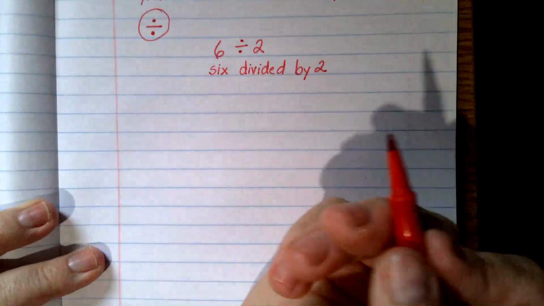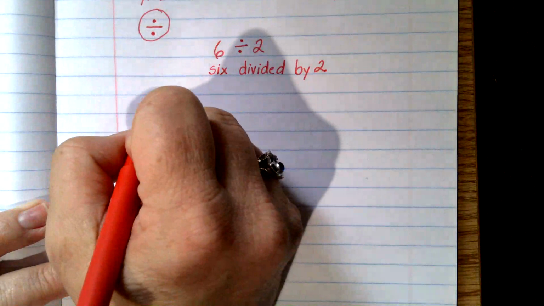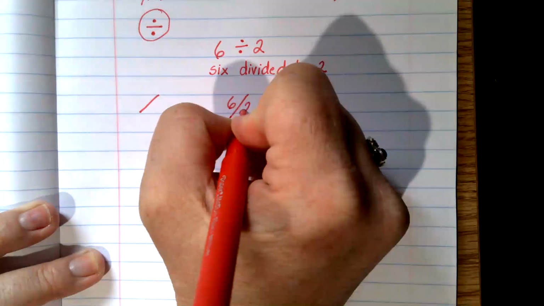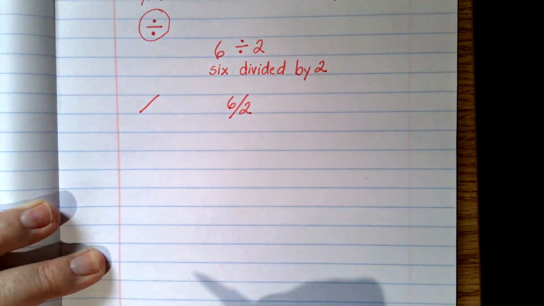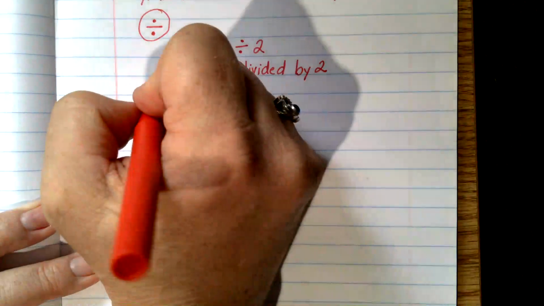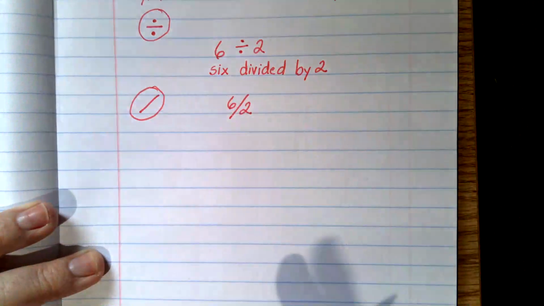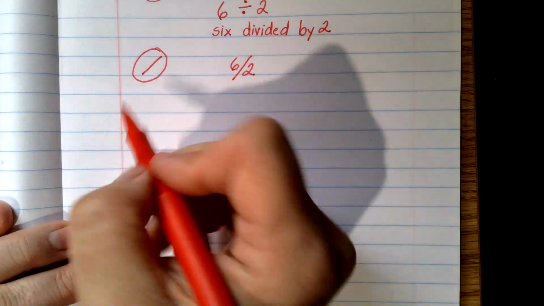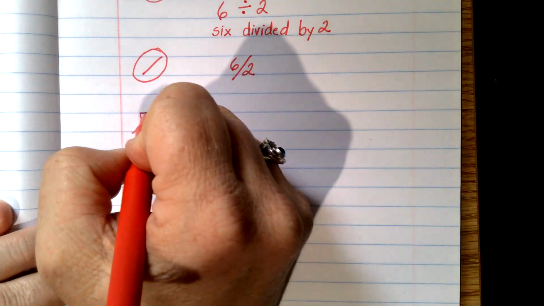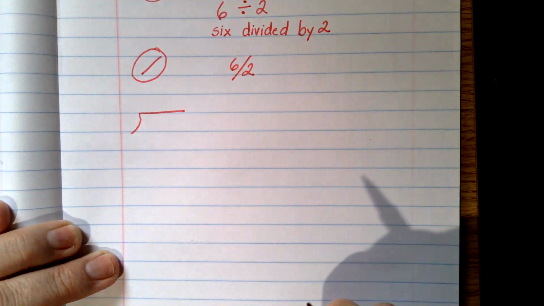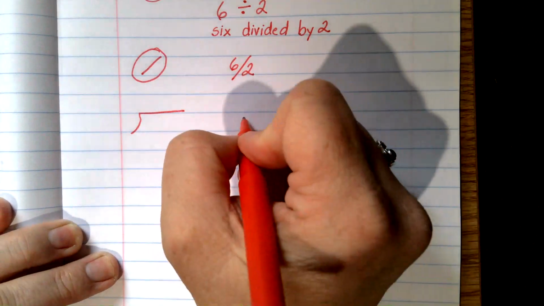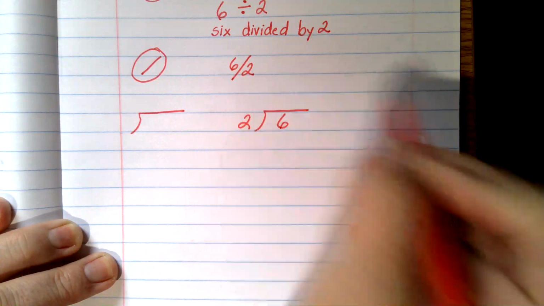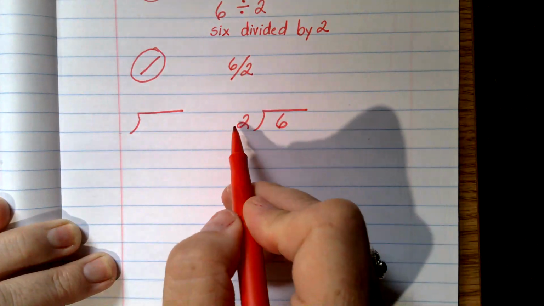Sometimes you'll see something that looks like this. It almost looks like a fraction. It's a little fraction sign. And so it might look like this, 6 divided by 2. We would still read that as 6 divided by 2, but this is another symbol that you might see. Another one is one that you may be familiar with, and that's going to be a little symbol that looks like this. Okay? When we do that, the 2 goes on the outside, and our 6 is going to go on the inside. 6 divided by 2.